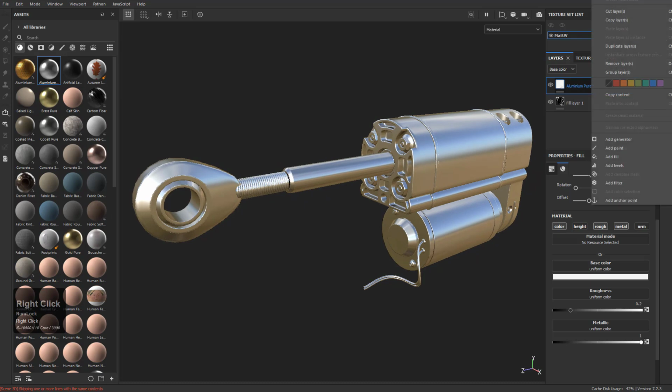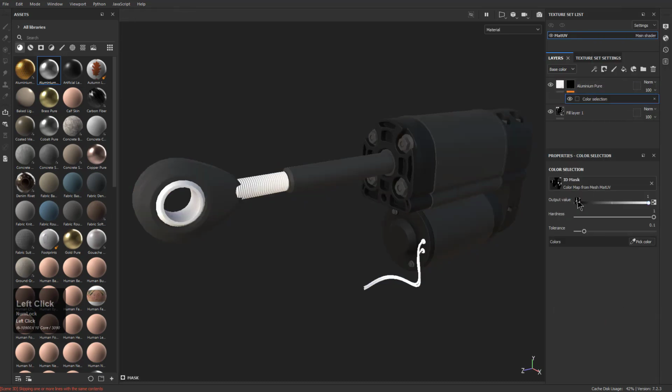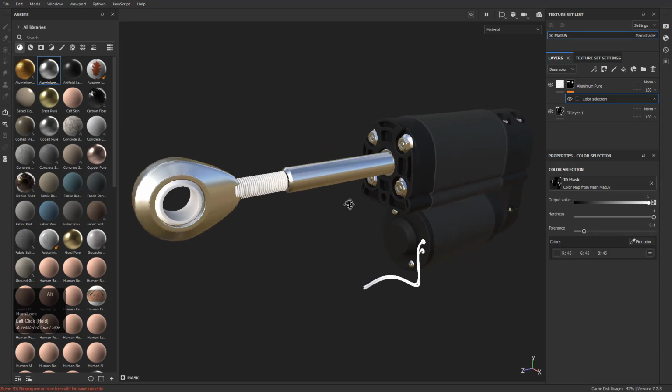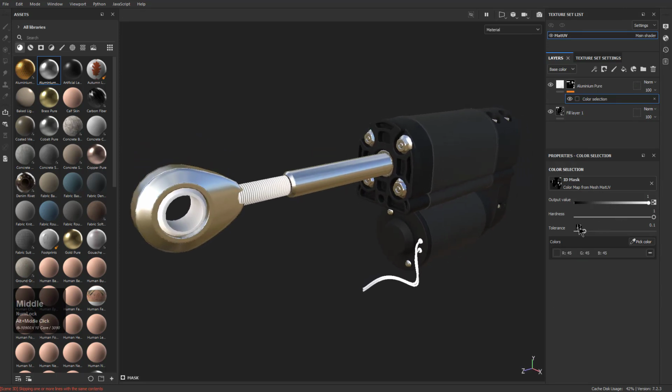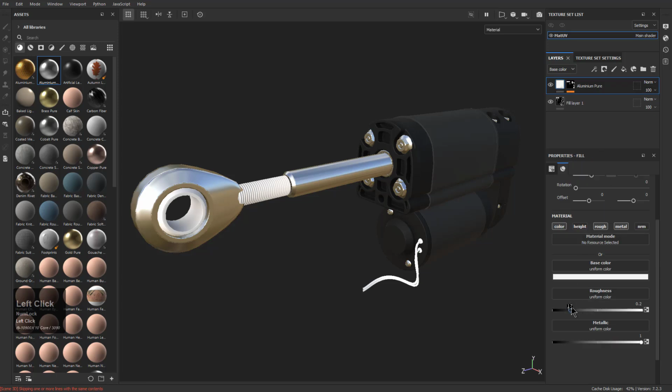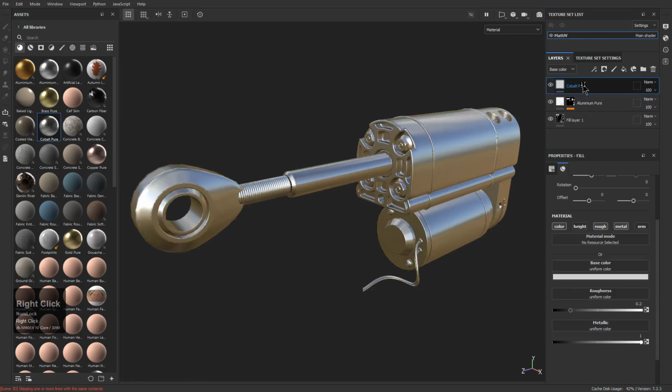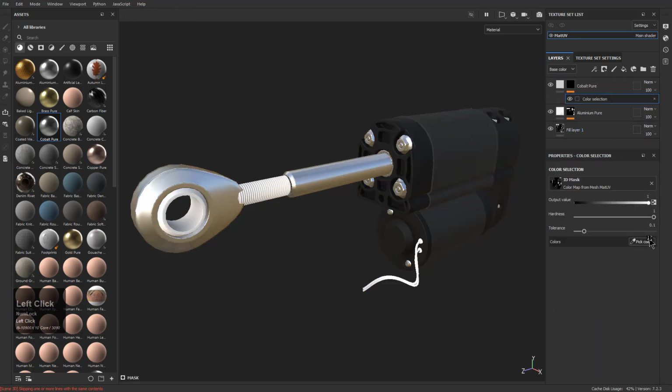So I'm going to right click. Let's add ourselves a mask with color selection. This means that I'll need to pick a color in order to take this over. And these are all just base colors. We'll get more intimate with them as we go. Just finding the right roughness. Let's drag the next one over. And we'll do the same thing, mask with color selection.